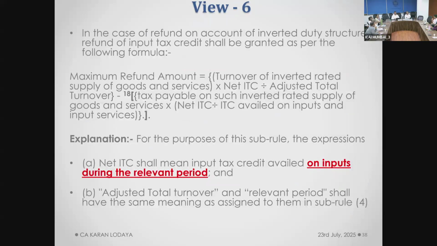The intention of the law was that they have to give refund of accumulated credit, accumulation on account of inverted rate. So in this case, there is an accumulation on account of inverted rate. There is definitely an accumulation. No, it will be an injustice if, on that same day, different rates are there. It will not refer to opening stock, goods out of stock. But if my opening stock sale results in accumulation, should I not get the credit?